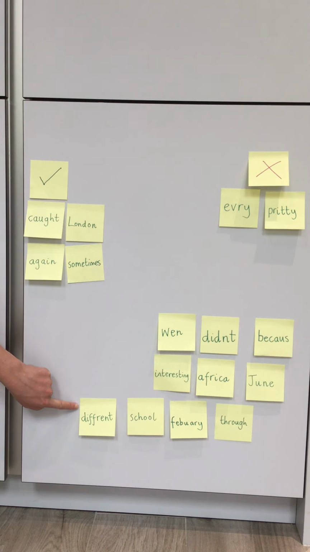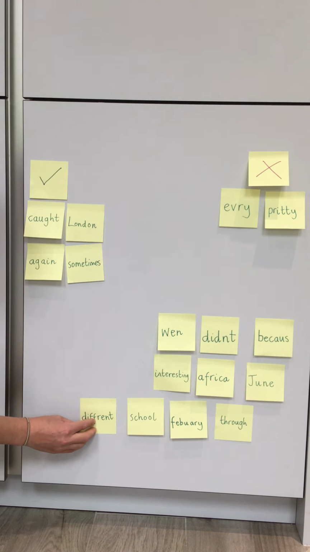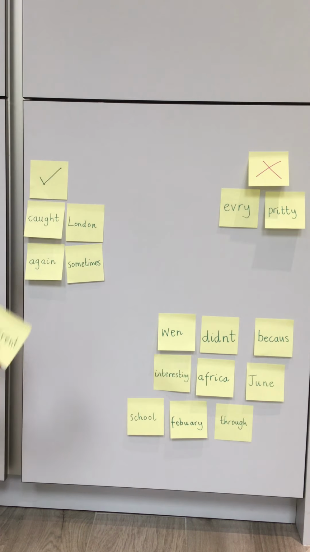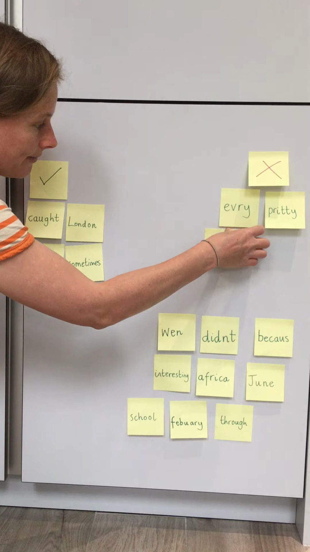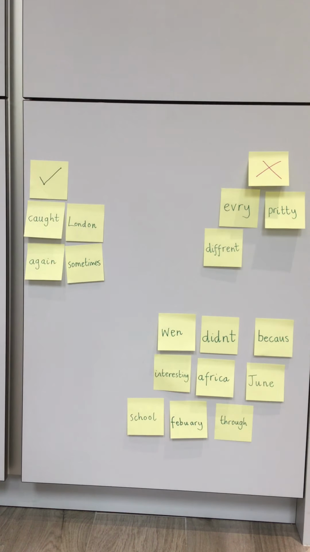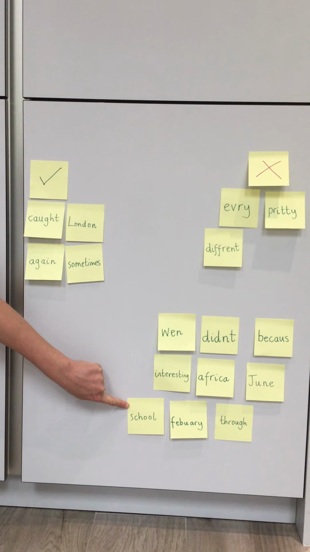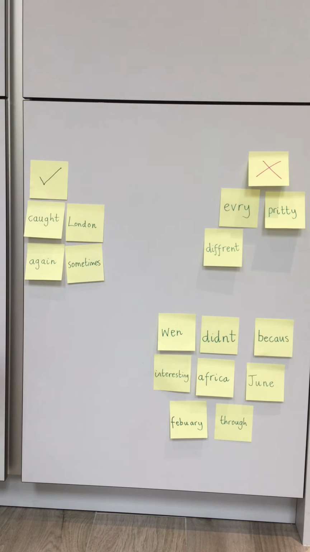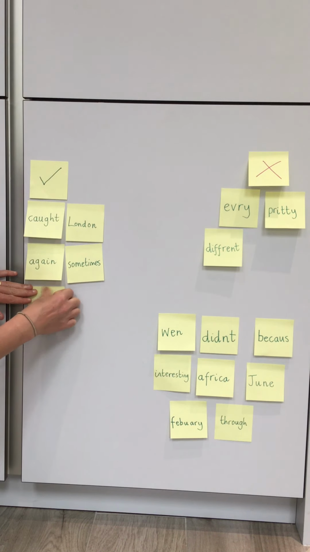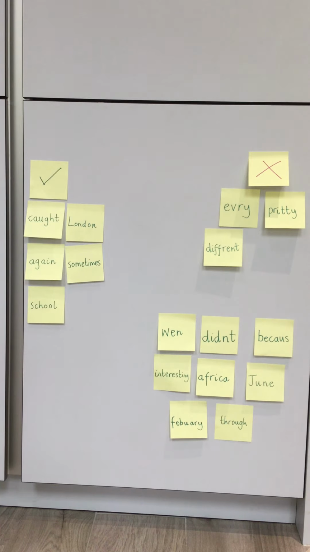Let's move down to this one here. This one is different. Now, I reckon this one might have tricked a few of you. This looks right, however, it is missing a letter. There should be an E between the second F and the R. Sometimes I say it in my head, different, to help me remember how to spell it correctly. But actually, this is not the correct spelling. I'm going to move that over to the cross. This one here says school. Another tricky spelling, but I think you all know how to spell that now. And you will know that that is, in fact, correct. Stick that one down. All right, I'm going to move to the other side.